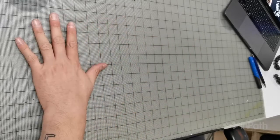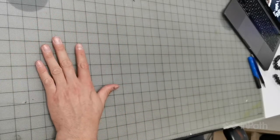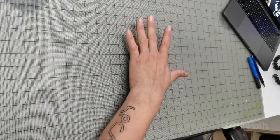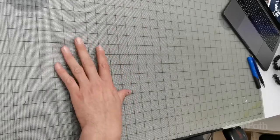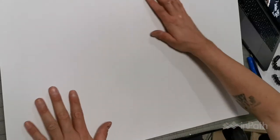If you don't have a cutting mat, you could find a piece of plywood that will also work well. Just be mindful of slivers and whatnot. Just be mindful of the surface you're cutting on, because the knife will cut through and you don't want to damage the table that you're working on. So we could make a huge stencil out of this huge piece of paper. Depends on the size of your stencil.